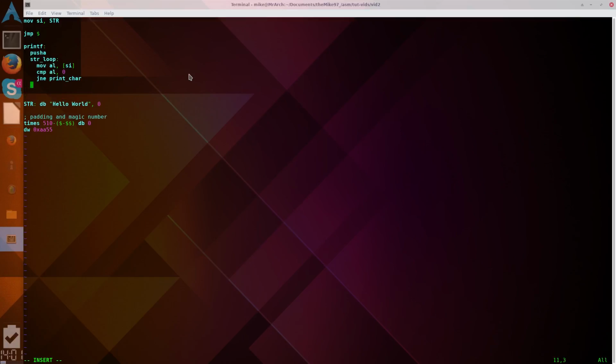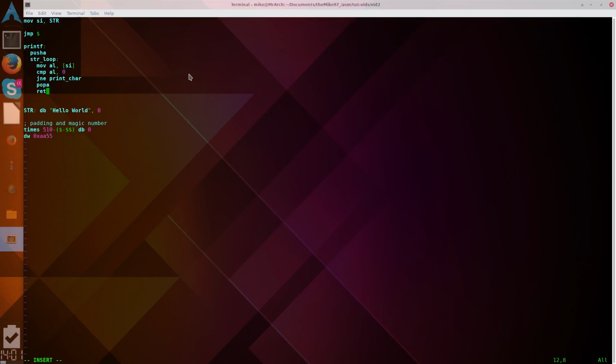Before we do that, if it does equal 0, that JNE print char is not going to execute. When we hit that 0, that's the end of our string, so we need to return back to our main function. In order to do that, we'll simply pop A, pop everything from the stack, and then return back to our main piece of code where we called our print function.